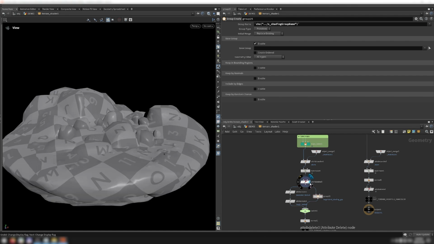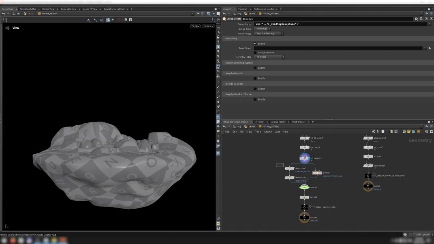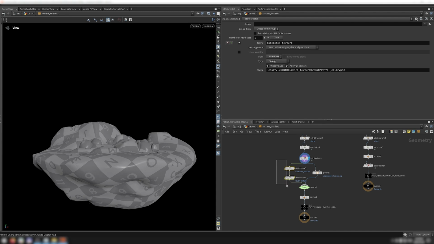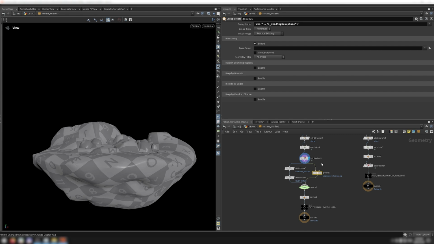Finally, I revert the original transforms of the terrain, and then these last few nodes apply the shading mode options set in the terrain shader's parameters. Just like the wall generator, I have one option to create material overrides that'll automatically apply the rendered textures to the mesh at render time, as long as the shader with base color texturing and roughness texturing enabled is applied to it. The other option is to instead create a group for the geometry, so it can easily be separated for manual shader assignment later. Then, I just output the mesh with the appropriate attributes or groups assigned.